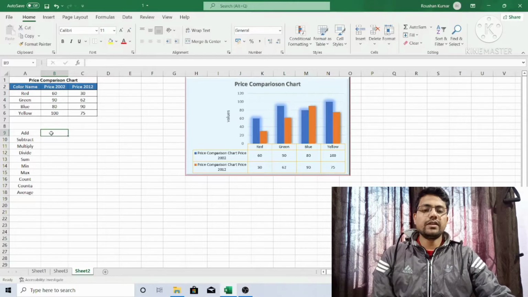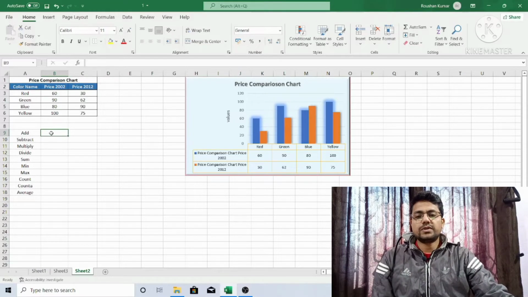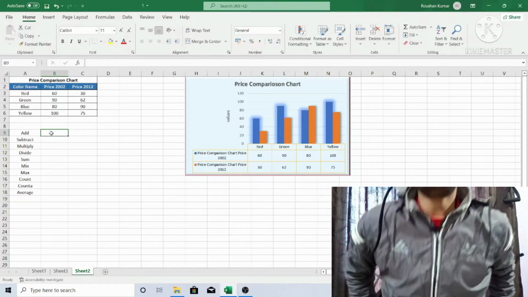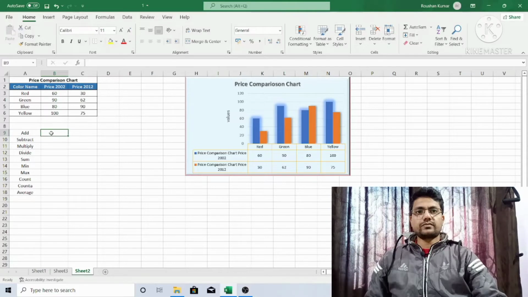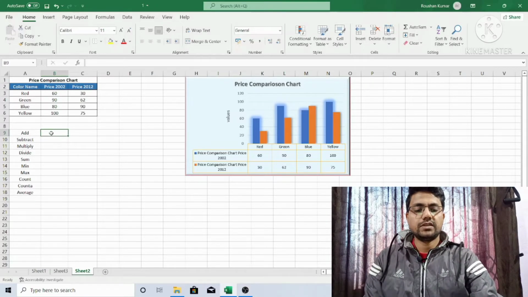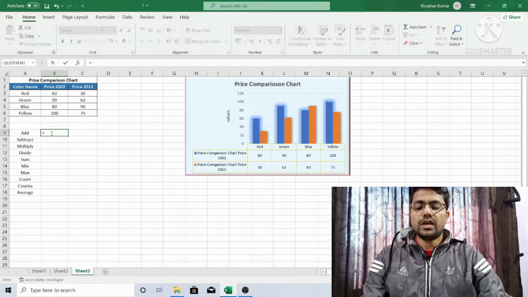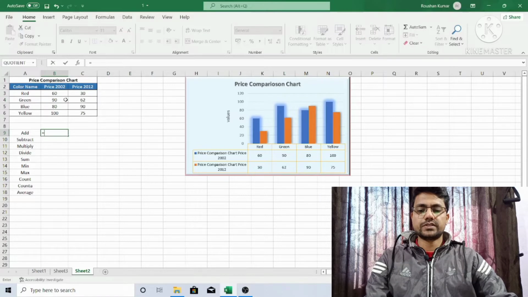In MS Excel, all formulas start with the equal sign. So first, you have to press equal on the keyboard. Then you have to select.